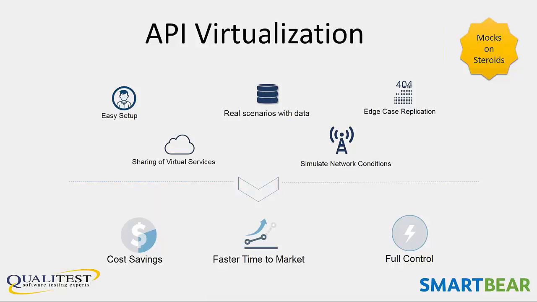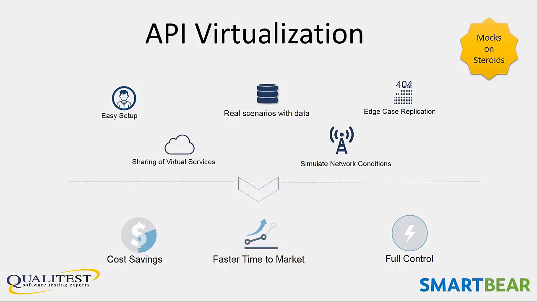and then playing them back. API virtualization also enables you to create some real-life scenarios. As we saw, you can link data to your responses, and you can run those responses in any sequence that you want. It also allows you to do a lot of edge case replication. What do I mean by that? Like, for example, error conditions. So 500 server error is something that is very hard to replicate because it might not happen frequently on the production environment or on your mocks. But with API virtualization, you can create that with just a few clicks.